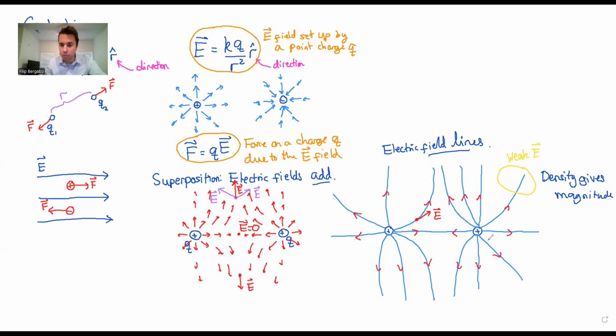Whereas if I draw, for example, a similar sized circle down here, there's a much higher density of field lines there. And so here the electric field is much stronger. This is a strong electric field of large magnitude. Now, again, I want to remind you that this is just to give us more of a visual sense for picturing these electric fields. So to make this concrete again and to get away from my poor drawing skills, let me bring back that website. Let me share that again.